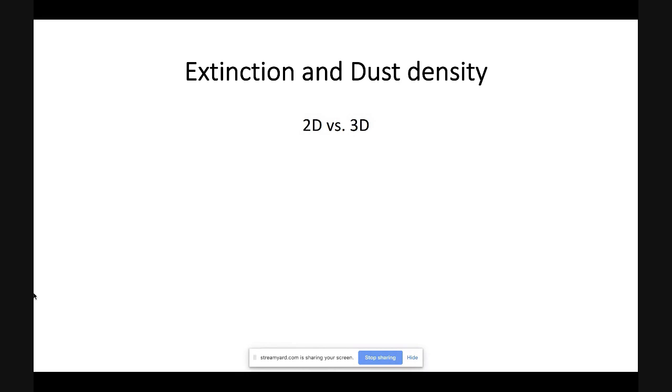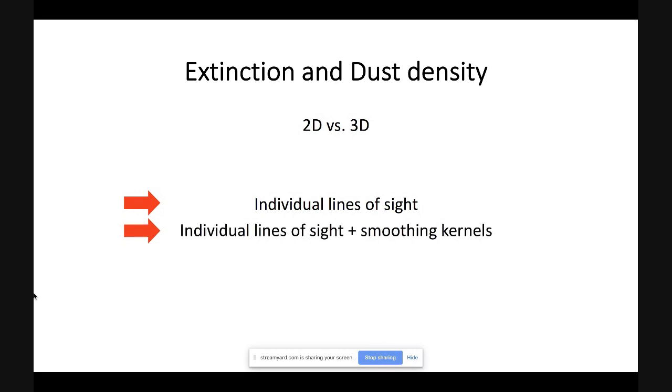There has been a lot of work focusing on mapping the dust and extinction in 3D, and most of the works usually treat each line of sight completely individually. That means there is no information coming from the neighboring lines of sight. In some recent work, after getting these extinctions per line of sight, you can get the derivative of the extinction, and that tells you something about the more local property of the extinction. And then they apply a post-processing smoothing kernel to get a better structure and get rid of some of the artifacts produced with their map.